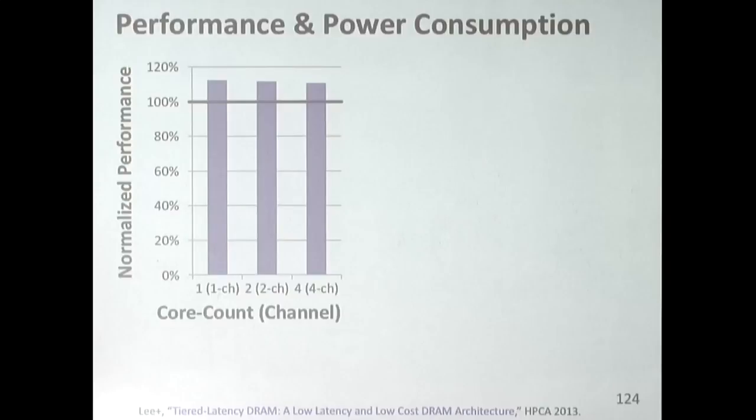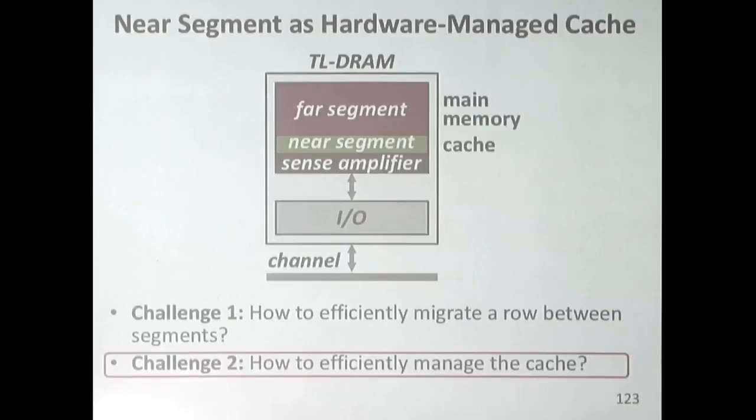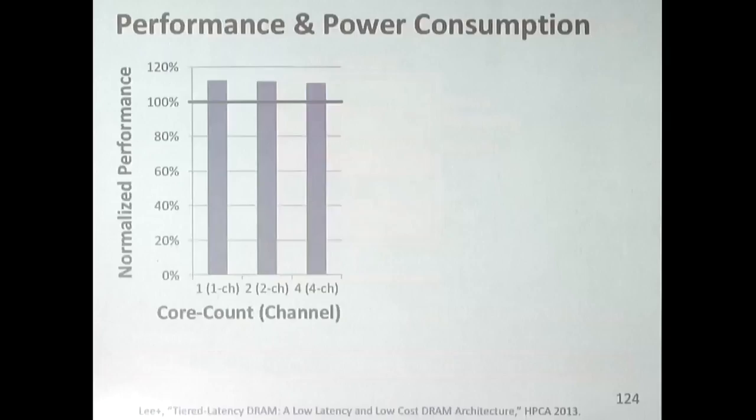If you have a substrate like this and use it as an LRU cache, it turns out that even with the dumbest cache policy, where every time you access a row you bring the data into the near segment and cache it, that may not be the best policy at this level. Remember, we're very close to DRAM. You've already gone through 4 levels or however many levels of caching. This is even after the row buffer, if you will. Even with that policy, you see significant performance gains: more than 10% on average across a number of workloads.